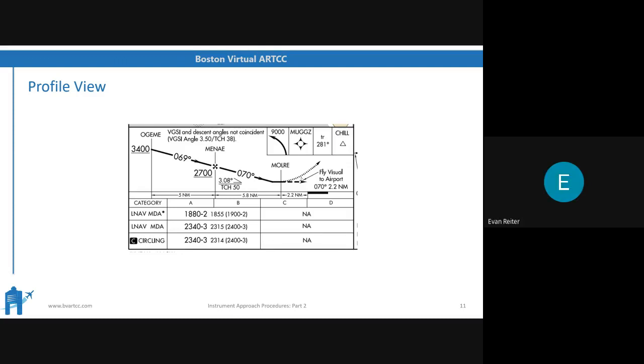Yeah. So as you can see, the missed approach point is Mulry. Effectively, what this approach is designed to do is bring you to Mulry at the minimum altitude of, depending on your aircraft capability and exactly what's going on, somewhere between 2,300 and 1,900 feet. And when you're at that point at 1,900 feet, you need to then break off and effectively fly a visual approach, because there's just no way for them to design an instrument approach that gives you enough clearance from the terrain that's nearby. It's an absolutely stunning approach in a beautiful area, and it's one of those one in, one out airports where you basically have got one shot at it, and if you hit Mulry and you don't see the airport, you better be climbing in a hurry, because there's a whole lot of terrain on the other side of the airport you don't want to be getting too close to.